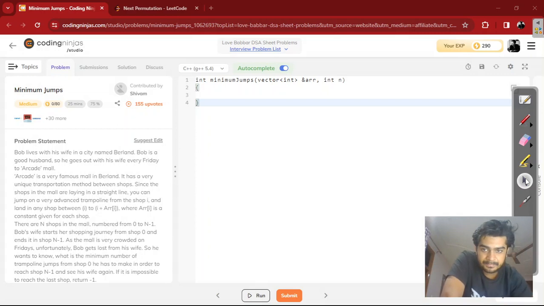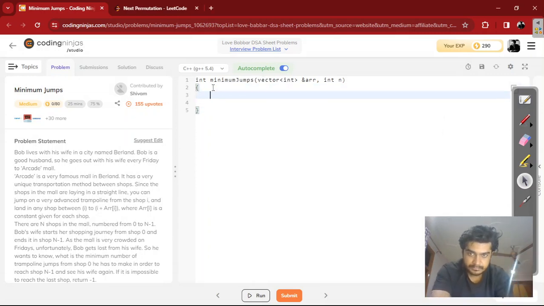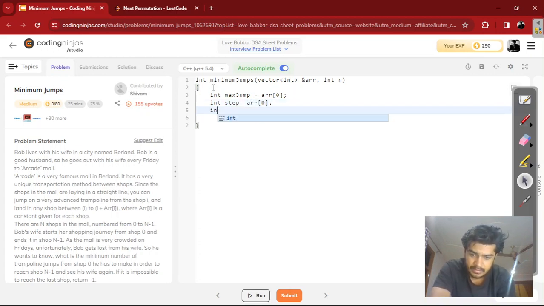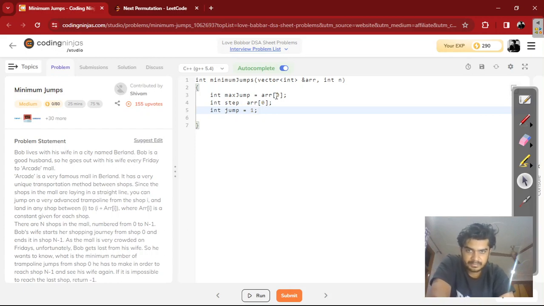So we will say int max jump is equals to our array I, int step is equals to array I, and our int jump, because we have to make one jump. So the number of steps, the jumps, and the initial jump, we got this.